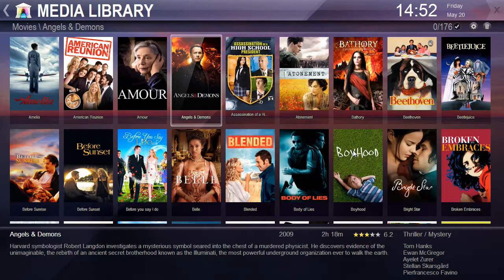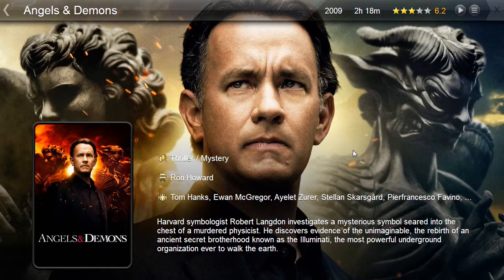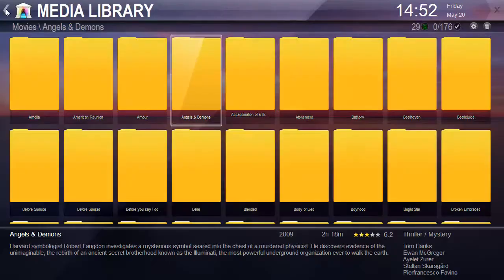Let me show you, for example, on this movie. In jukebox mode, you can see the downloaded backdrop along with the information for this movie. You can see the genres, you can see the director, the cast, the description, the movie poster, the release year, the duration, the rating. Pressing on the list button will open the file list for this folder, something that we don't really need, and pressing play will start the movie, or you can press enter on the keyboard. Pressing back will take us back to the thumbnail view.